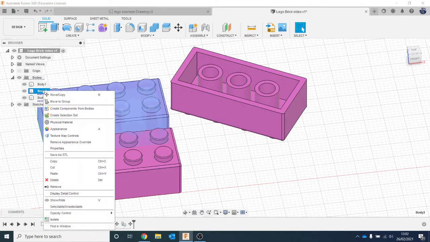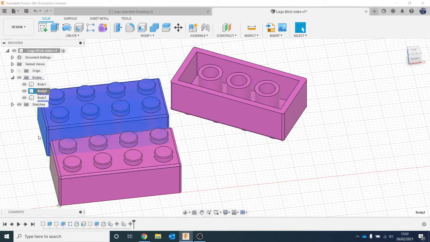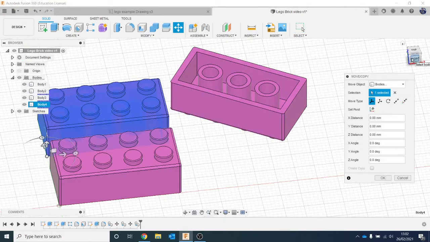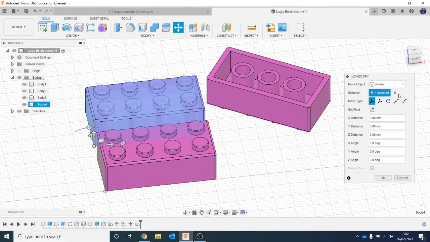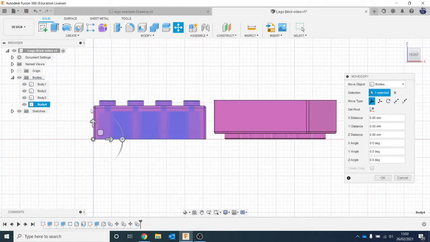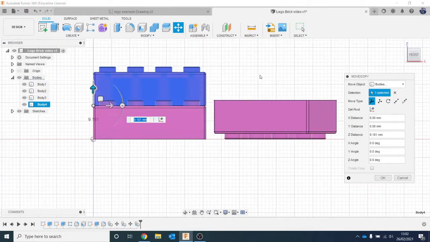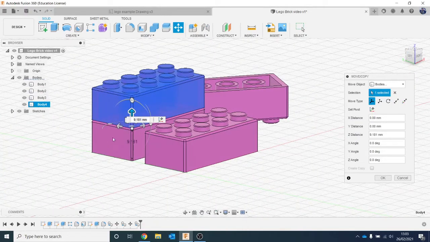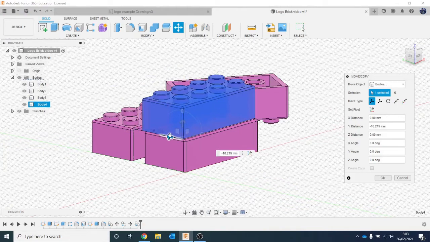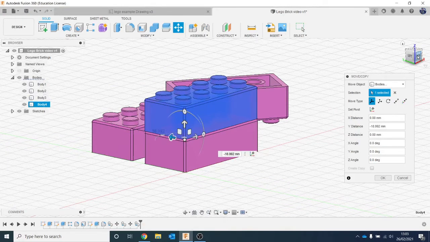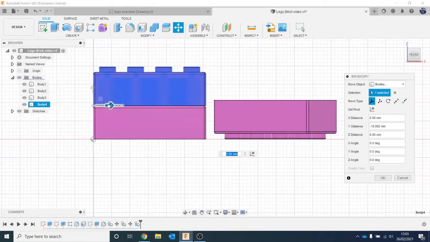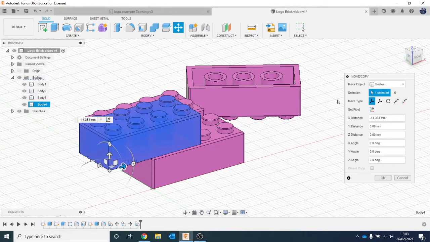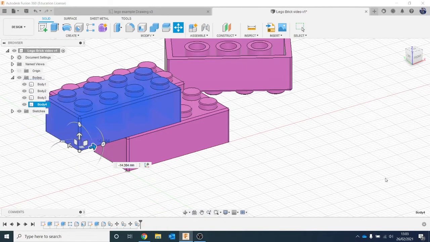And then we'll do the same again. Let's copy. How you arrange it is completely up to you. I won't do loads, but I'm going to do a few just to show off how it would work. Obviously Lego blocks a lot of the time are stacked on one another. So let's stack a few so you can see how they would work. Let's bring that over there. I find when you're moving things, the best way to do it is in the 2D view, so it's easier for you to gauge what you're doing. I'm going to hit OK.